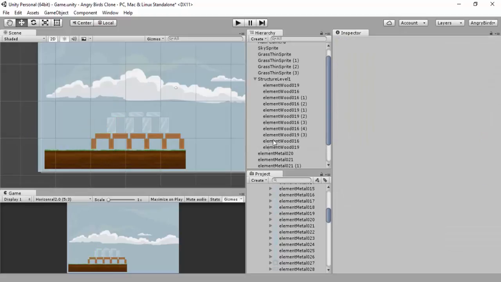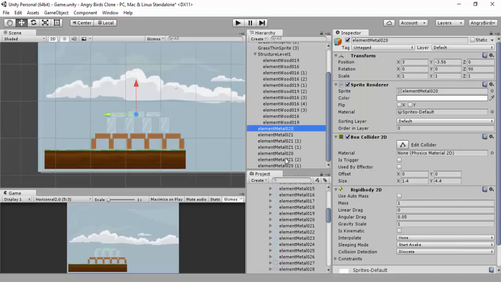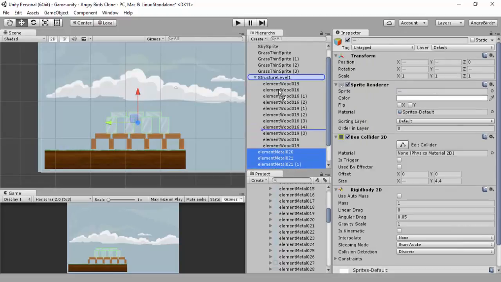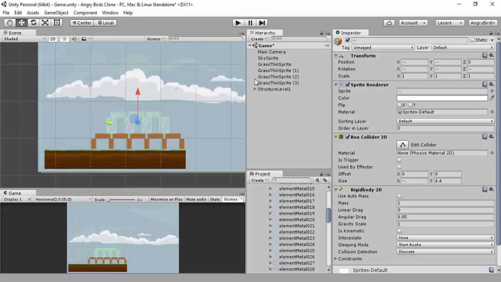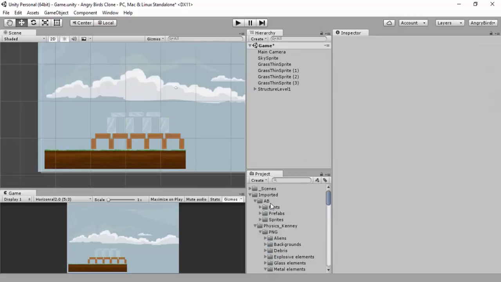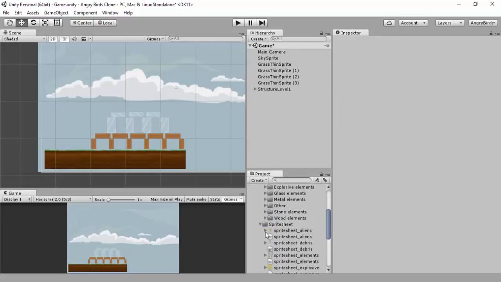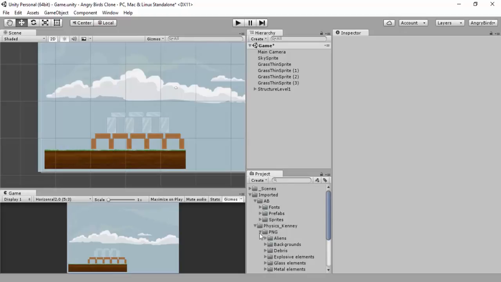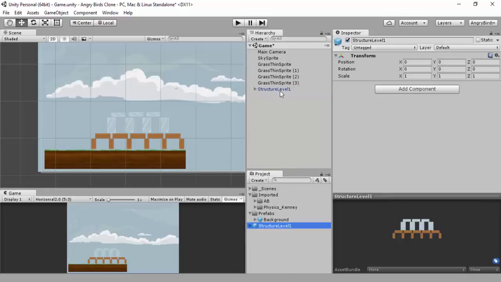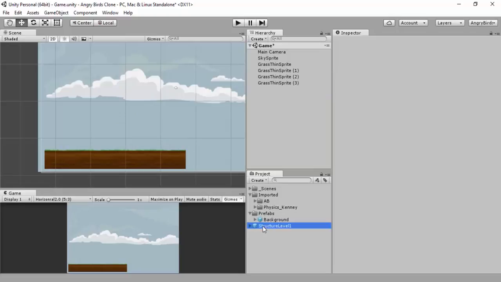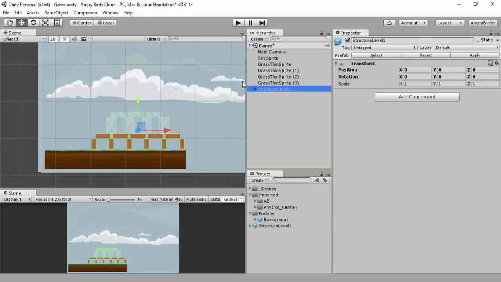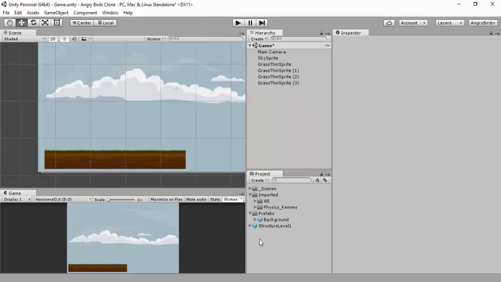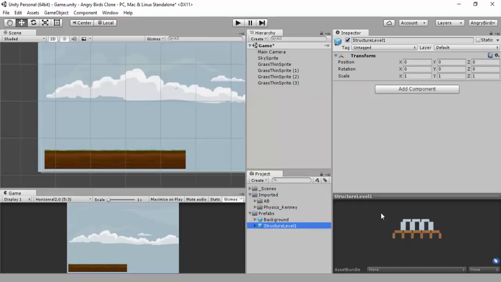What you can do now, make sure all the elements are saved within our structure for level 1. And you can close it off, it doesn't matter how many you put in there really, you can choose what style you want. We'll close off our open PNGs, and then we'll go back to our prefabs folder here, structure for level 1. So now we'll get rid of that. This will be useful to implement a structure just like that. So this is one way to design your structures and have them all set up.